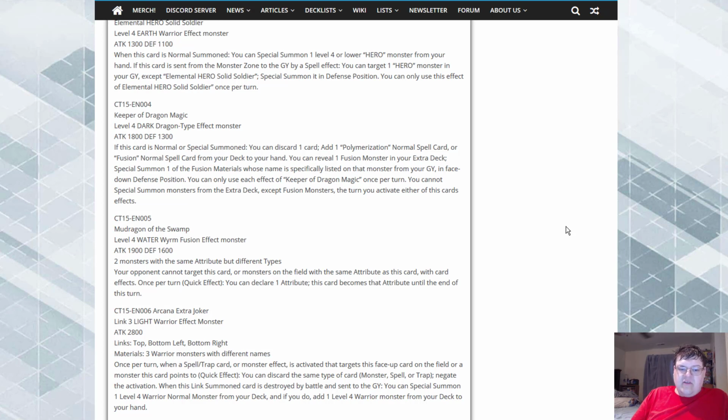Okay? When this link summoned card is destroyed by battle instead of the graveyard, special summon 1 level 4 warrior normal monster from your deck. If you do, add 1 warrior monster from your deck to your hand. So this is that kind of promote you wanting to play the bad elemental heroes in your deck, you know, the normies. And then you get to recruit for another warrior off of it being destroyed.